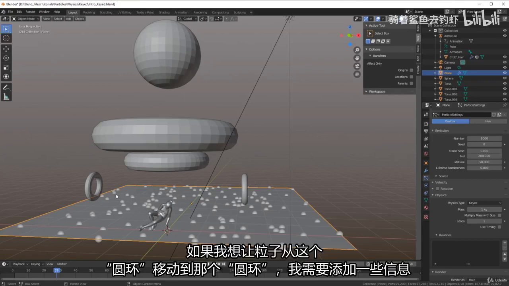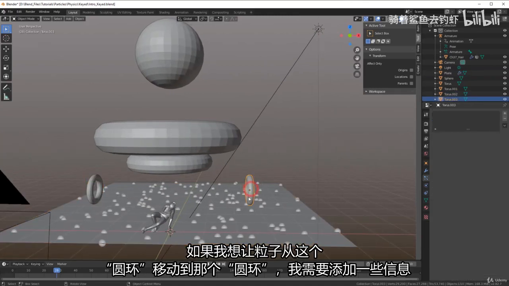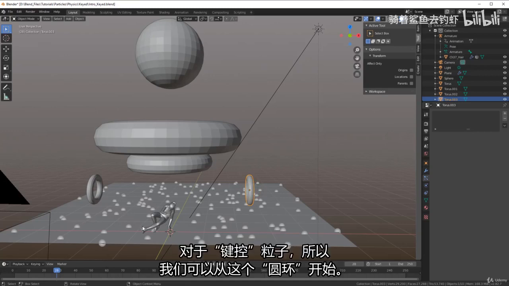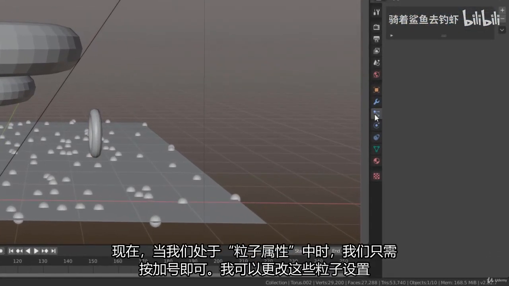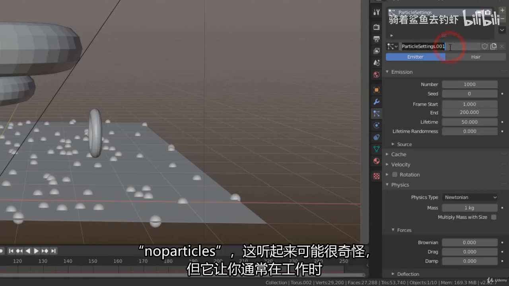So right now, if I would like the particles to move from this torus to that torus, I need to add some information for the keyed particles. So we can start with the torus here. And now, when we are in the particle properties, just press the plus sign. And I can change these particle settings here to no particles.